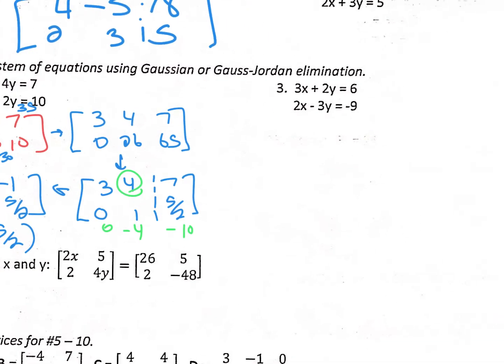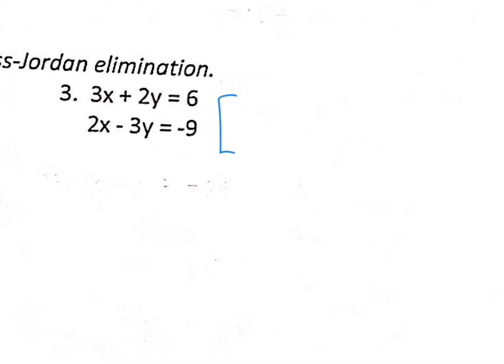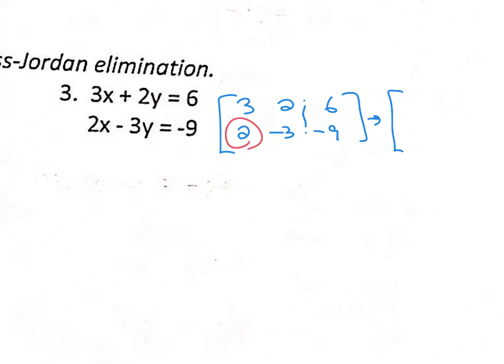These two are probably the longest two on the test, so it's going to take us a second to get through 2 and 3, then we'll pick the pace back up. All right, next one, set up your matrix again. 3, 2, 6, 2, -3, -9. If you want the broken line, put the broken line. If you don't, that's okay, not a very good broken line there. All right, so I need a 0, same spot as last time, right there. So I'm going to multiply the top row by -2, being -6, -4, -12. The bottom row by 3 to give me a +6.